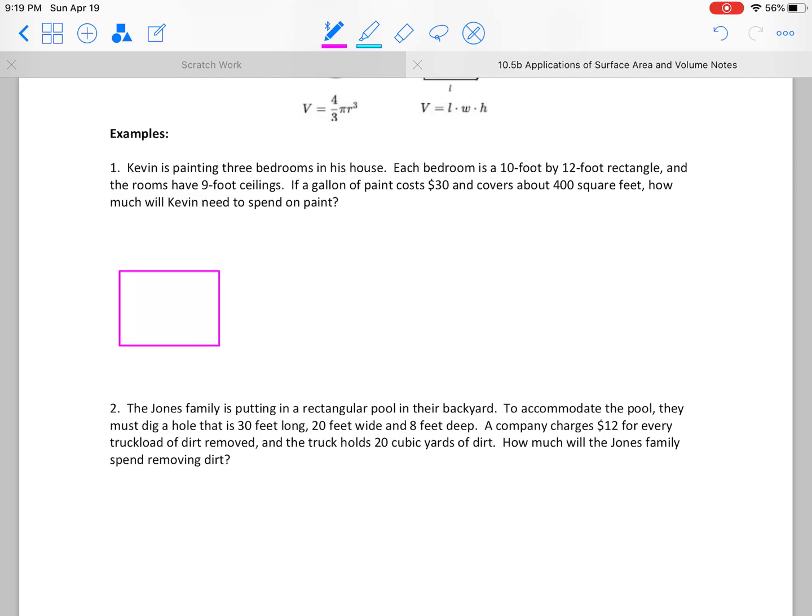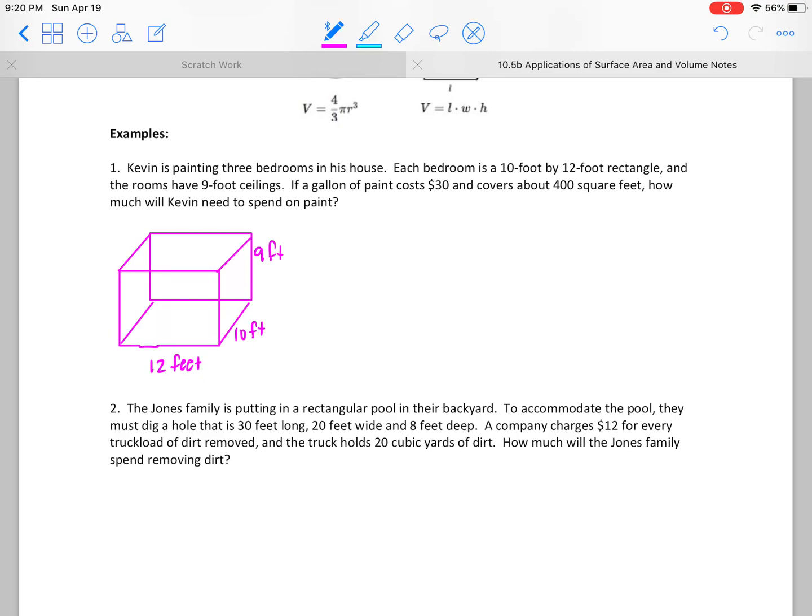So let's try to sketch this out. I don't know if you are really good at drawing 3-dimensional figures, but one approach here to make a rectangular prism is to start with a rectangle, and then a little bit offset from that one, draw the same size of rectangle, or similar. Just draw the 2 rectangles offset, and then connect their corners. And you're going to have yourself a pretty good looking rectangular prism. Okay, nice little sketch. And so we have a bedroom that's 10 foot by 12 foot. So we have 12 feet, and then 10 feet here, and the 9-foot ceilings means these walls go up 9 feet this way, okay?